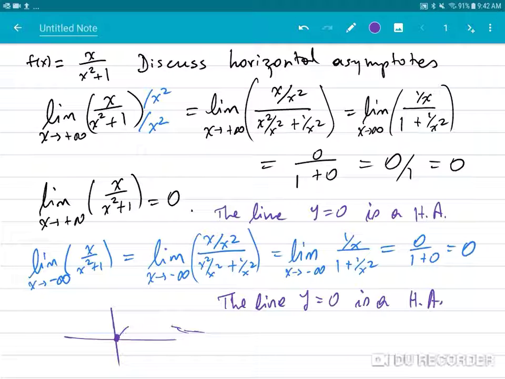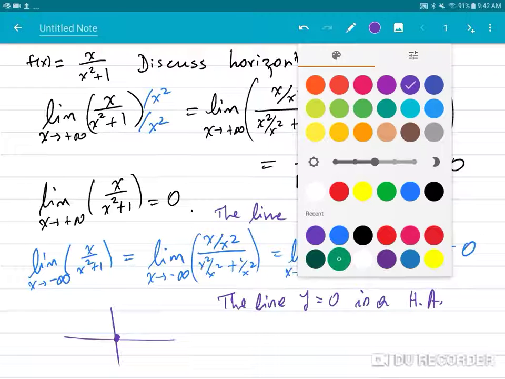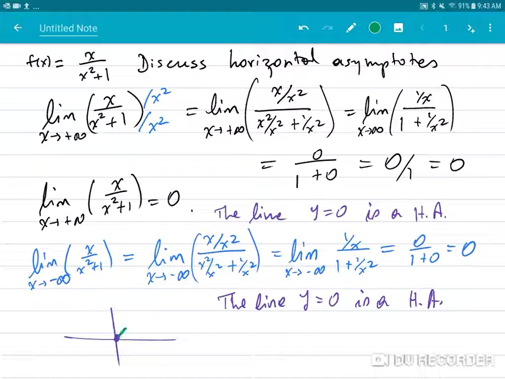Okay, and it approaches 0 as x approaches infinity. So it looks like, let me use a different color marker. It is positive, but it comes down to 0. And it is negative, and it comes down to 0. And you can also see that this expression is symmetrical about the origin. So if you apply the symmetry, it's kind of like a mirror image reflected twice, once through the x-axis, once through the y-axis.